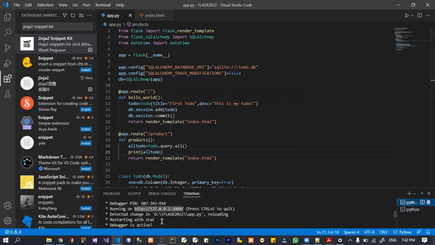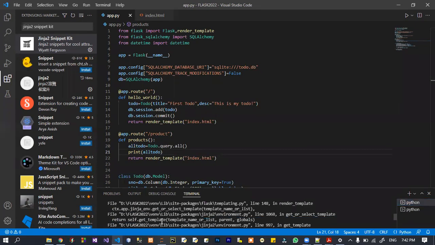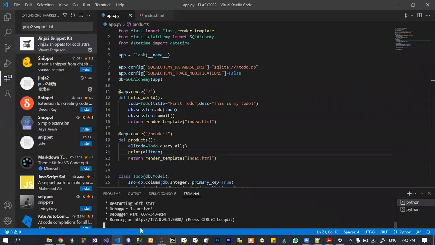Go to the page here and run your application.